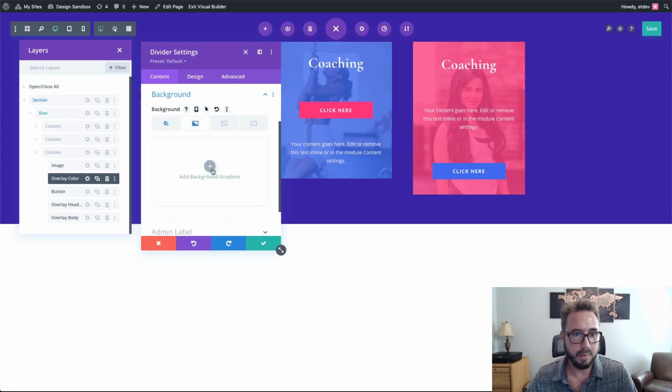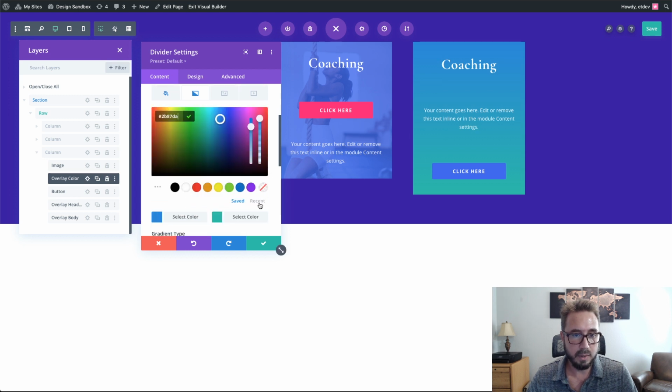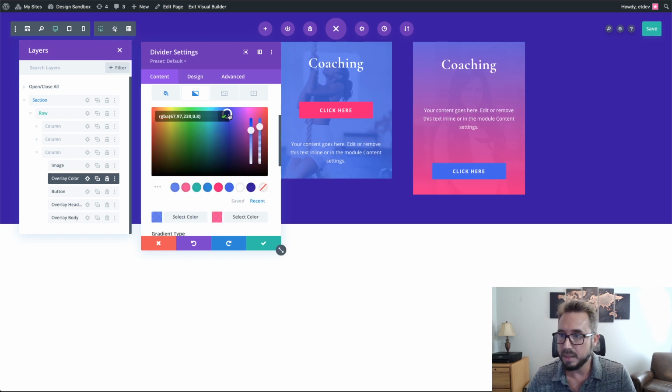Let me just do it that way. So background gradient this time. For this color, I'm going to use the blue one on the left, and on the right, I'm going to do the pink with a semi-transparency. That way I can kind of see my image. I think I want to maybe tone it down a little bit. Actually, no, let's just keep it that way.